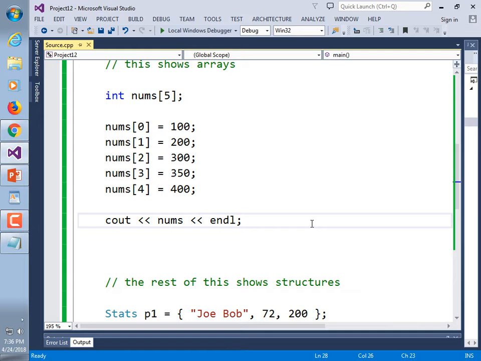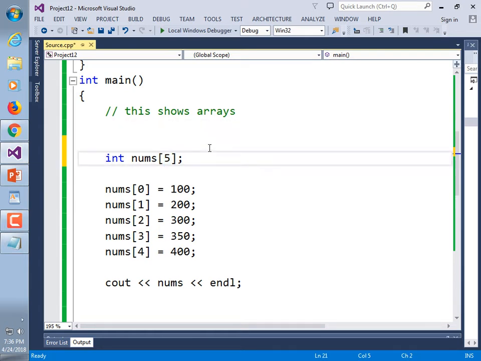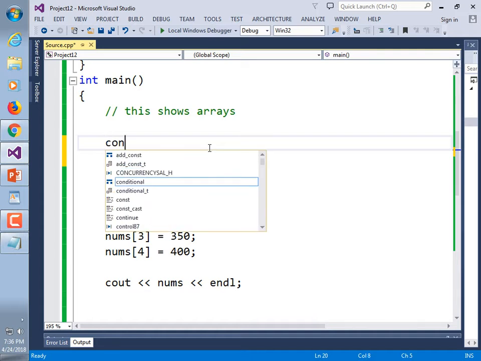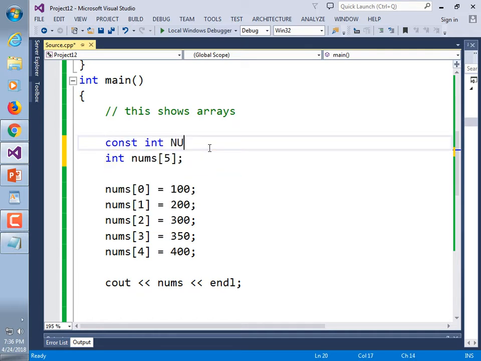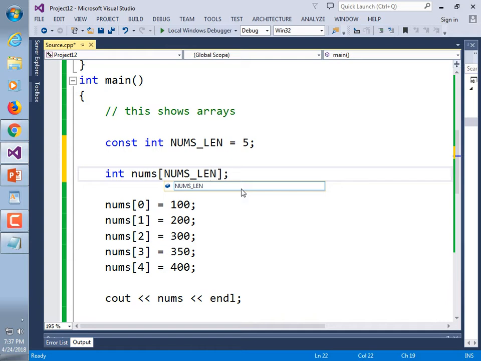Okay, now the textbook told us that we ought to declare a constant with that 5 in it. So above int nums[5], I'm going to do that. const int nums_len = 5. And then I'm going to change that 5 underneath to nums_len.